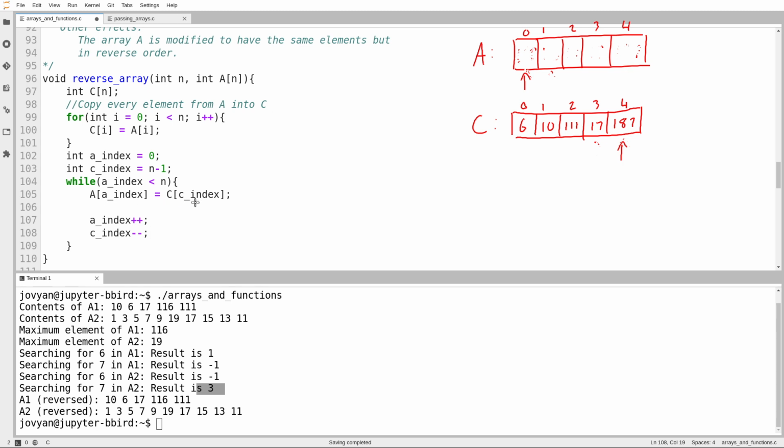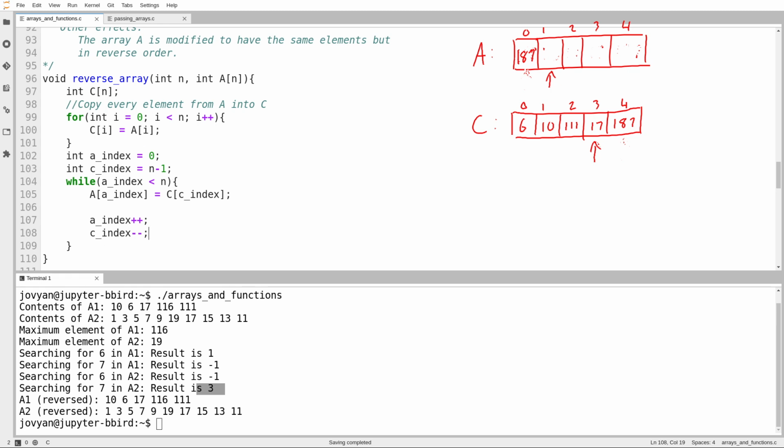Take the element C at C index, that's 187, and store it in A at A index. All right, A index gets incremented, so now it points here. C index gets decremented, so now it points there. And hopefully that's enough. Maybe we could trace through more iterations if you weren't convinced. That's enough to believe that we are doing what's expected: the first element's correct, and we're making progress. And we also would want to verify that when A index gets all the way to 5, we stop, because the array, of course, doesn't have an index 5.